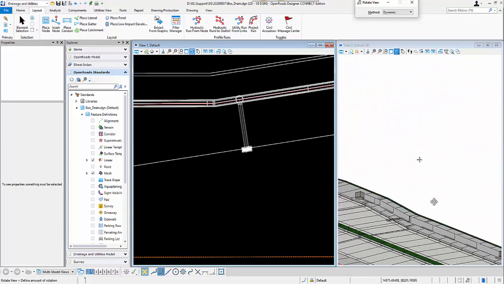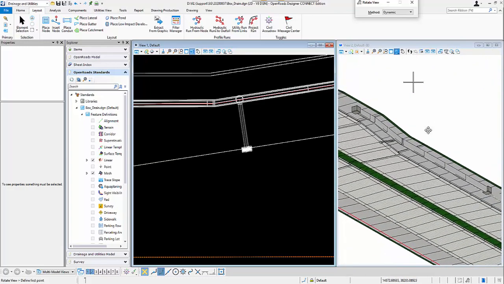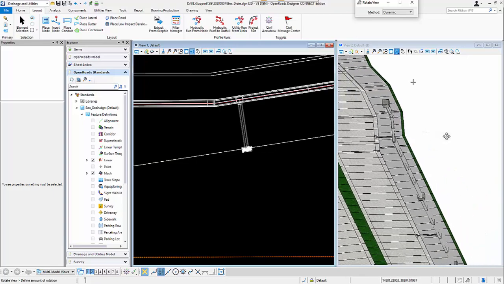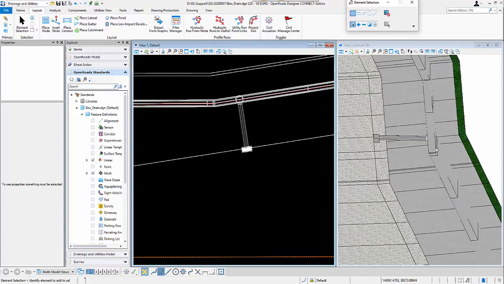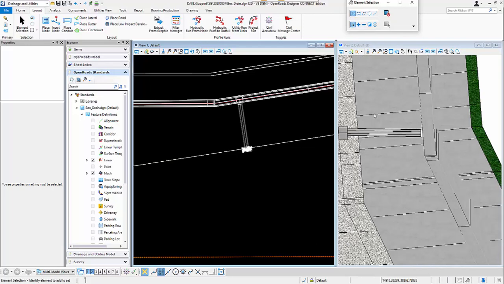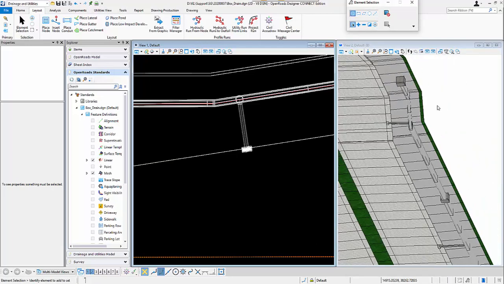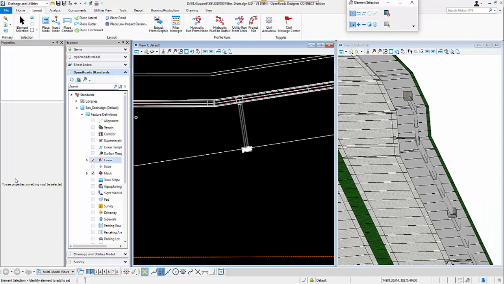So that now here I got two inlets branching from my box string. And then as I rotate the 3D view a bit, you can see these two inlets branching from my box string. So that's it for modeling the box strings and the inlets to my corridor.